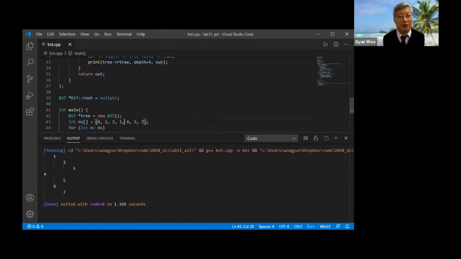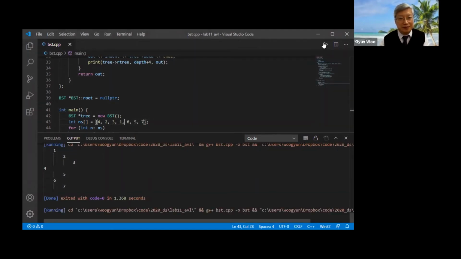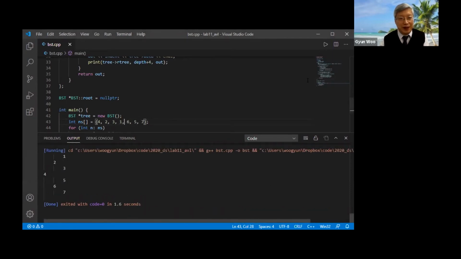So if you make the insertion order different, you may execute this. And you know that it is fully balanced, okay? So if you insert the elements in a pre-order manner, then the resulting tree will be balanced, okay?